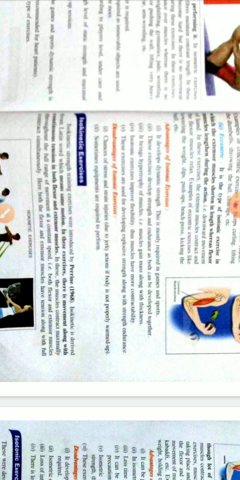And what are the disadvantages of isotonic exercise? The chance of stress and strain due to jerky action. If we don't do proper warming up, and if we do jerky movement, then the chance of stress and strain, the chance of injury in our muscle, is more. Sometimes equipment is required to perform isotonic exercise.